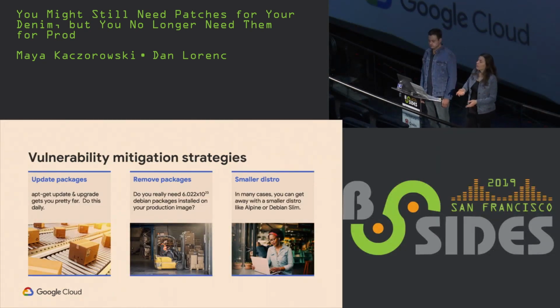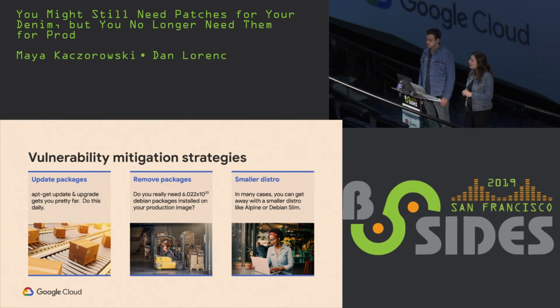So you're scanning your images and finding a ton of vulnerabilities. Now what? Practically, how do you address all of these? There's 3 main things that you can do to actually deal with that. The first category is patching, what we've been talking about. This is something you should be doing on a regular basis through your Docker build files. It's what we've been talking about, add apt-get update and apt-get upgrade to apply patches to your images.